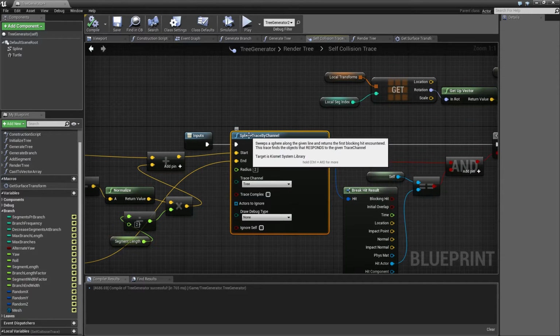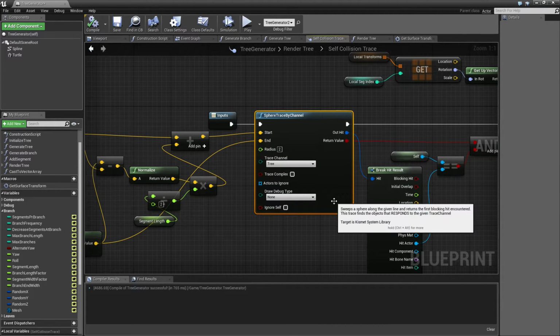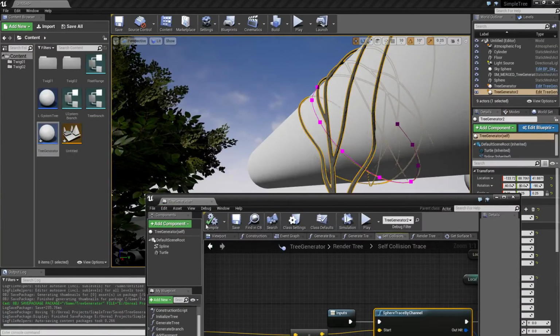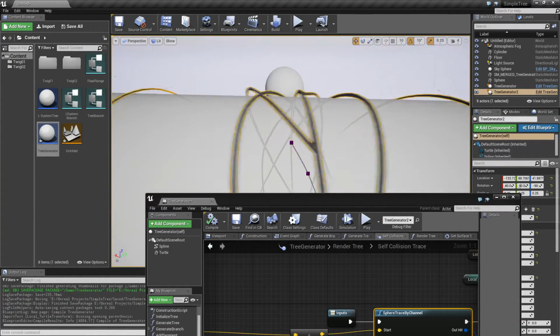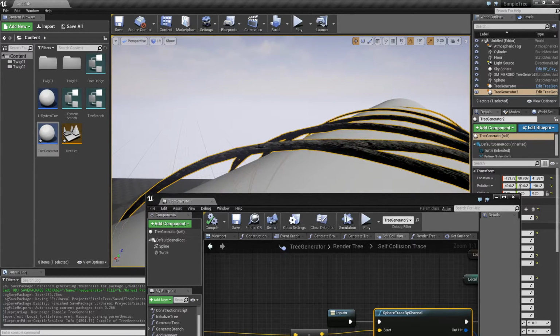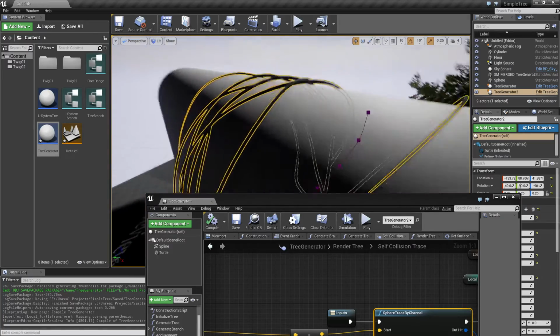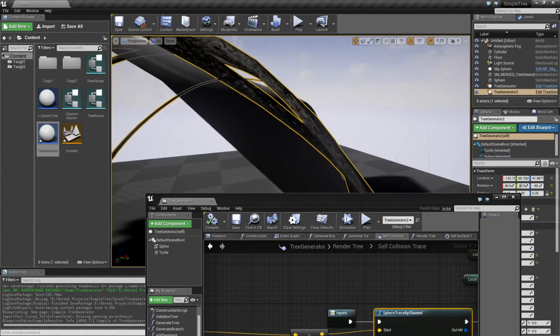So you'll also notice that I replaced my line trace by channel with a sphere trace by channel with a radius of 2, and everything is hooked up as it was before. And that allows me to detect, if I can find somewhere, it still doesn't completely self-detect, but it should be able to find most of them.